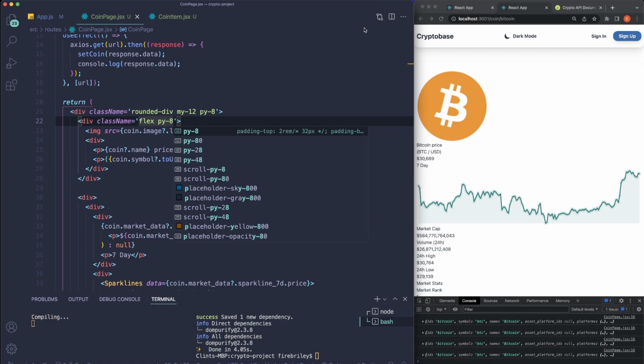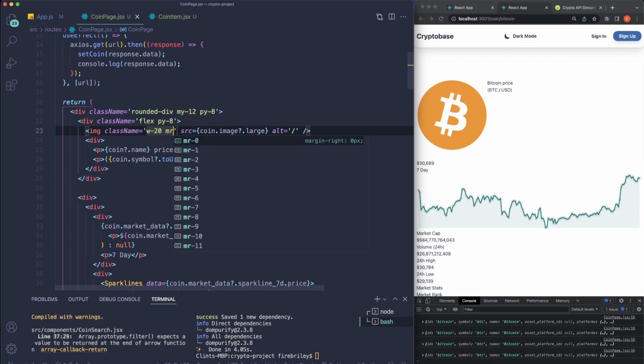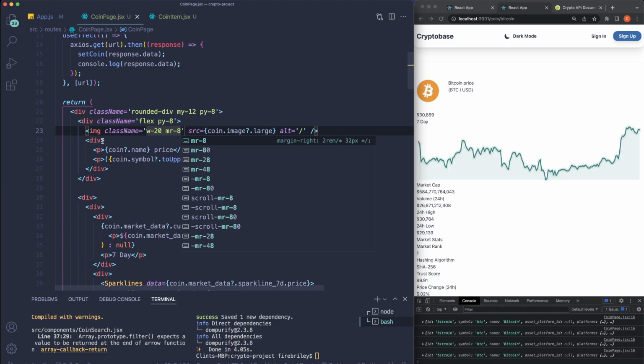Give it a little bit of padding in there. There we go. Now, for our image itself, and this is what's super annoying, I'm going to get that thing shrunk down a little bit. So className, we're going to say for our image, w-20, mr-8. So there it goes. That looks better right there.